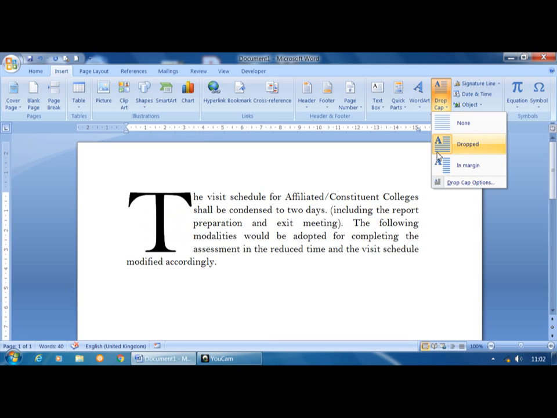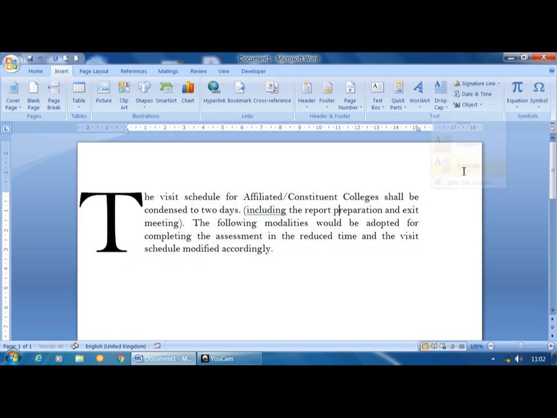Here you can easily view the image. The remaining lines appear below that text, and if I select in margin, the alphabet will be on the margin side and the remaining text on the right side. So this is nothing but the drop cap option, which automatically drops the first alphabet.